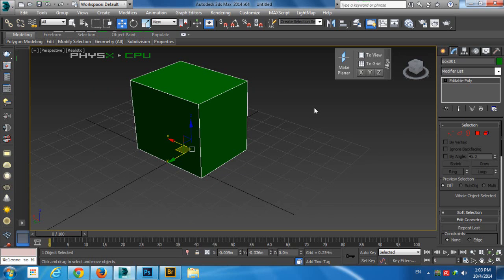An important thing to know here, if you're trying to import a 3D object, make sure that you have enough memory to handle that object if it is very high resolution and has a lot of vertices and faces.